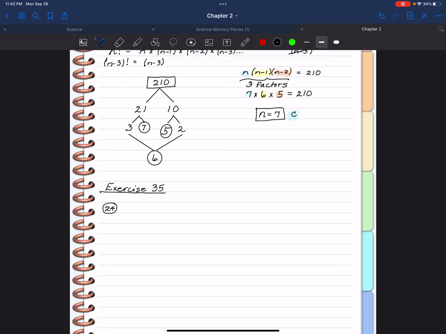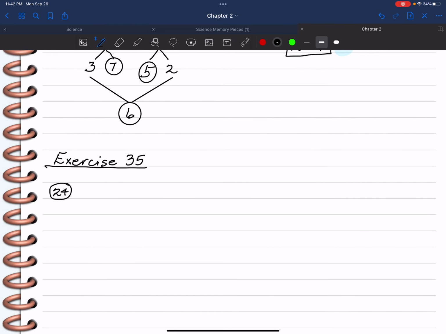Well, order matters here. So we're going to do a permutation of 6 candidates, and we're going to choose 3 of them to fill these 3 roles. If you use the formula, you're going to have 6 factorial over 3 factorial. 6 minus 3 is 3.